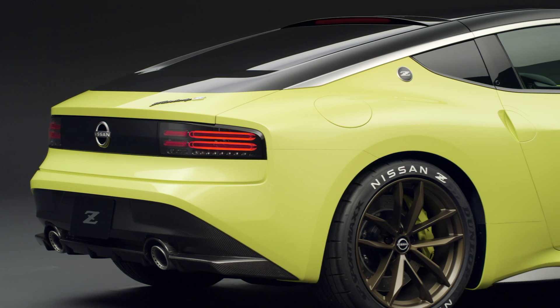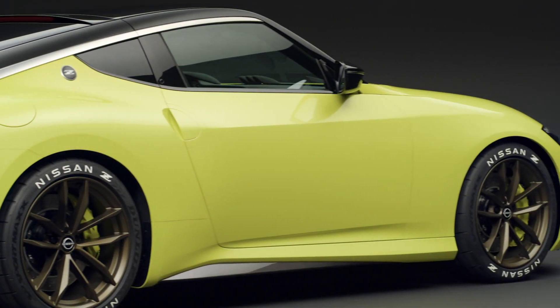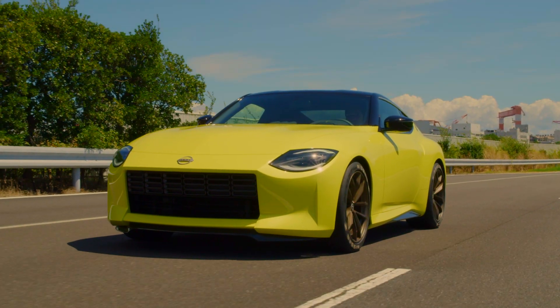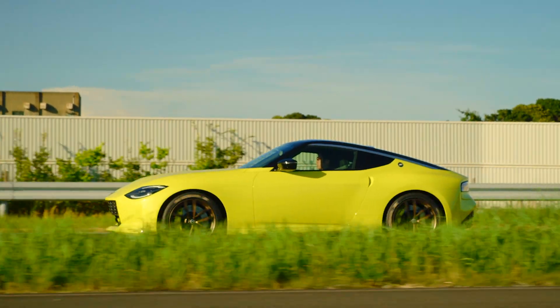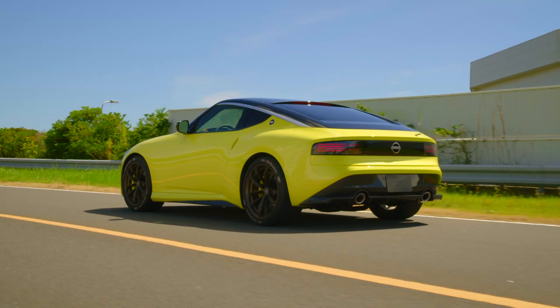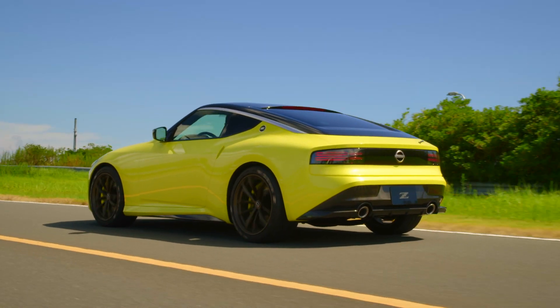What we do know is that it will be equipped with a V6 twin-turbo engine, but will it be a 4-liter, like many have predicted? Well, we'll just have to wait and find that one out. The weight of the car has yet to be announced at this point, and will remain an interesting topic, because the 370Z was a bit of a lump in the weight department, which did compromise on performance. So hopefully they've shaved off some kilos to really spice up the power-to-weight ratio.